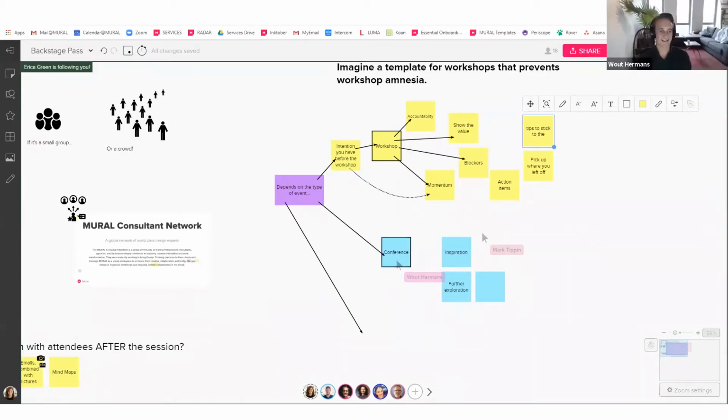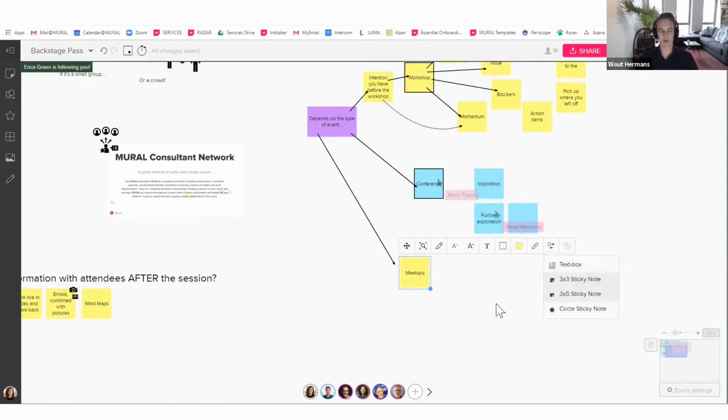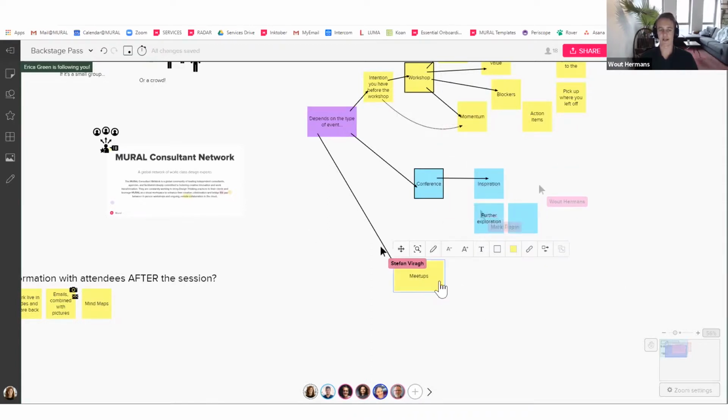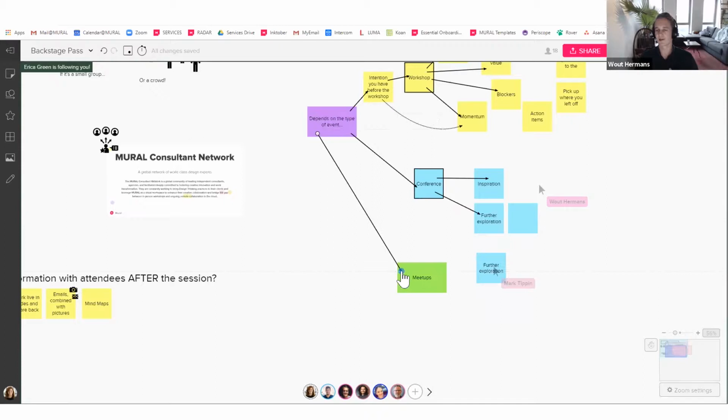Yeah, I would say indeed they are maybe mini conferences. They are similar in a way. To your point, we could copy many of the things like inspiration, further exploration. Basically, having a framework to move back to. Like, hey, what was this meetup about again? You might have forgotten already a couple of days later. At least I often have. Having this reference would be amazing for me to see the content again.